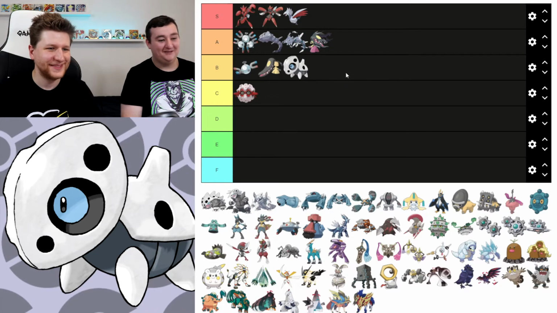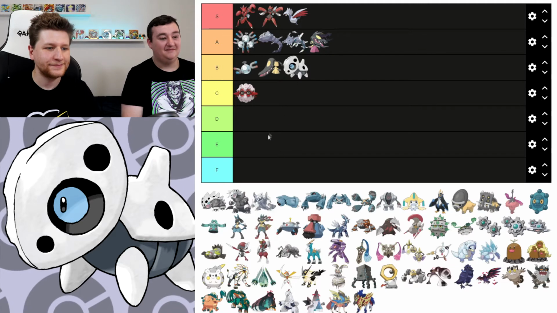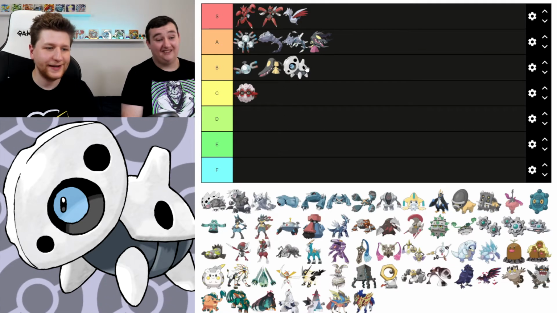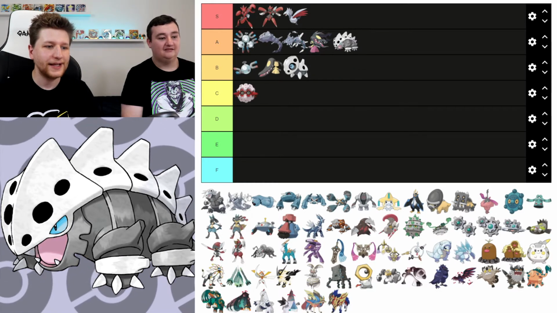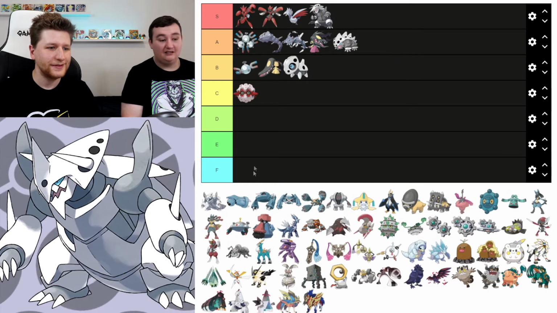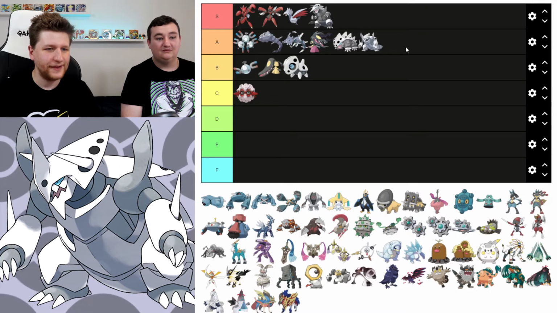Speaking of Aron, I'd probably put it in B though. I really like its shiny. It has the red eyes. It's a great line. You can get it nice and pretty early. Lairon, I like it as an A. And Aggron, S. It's so good. But I wouldn't do the same for its Mega. I just don't think it looks as cool. That's fair.